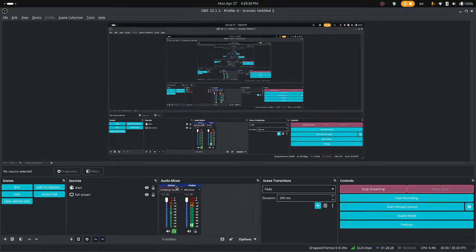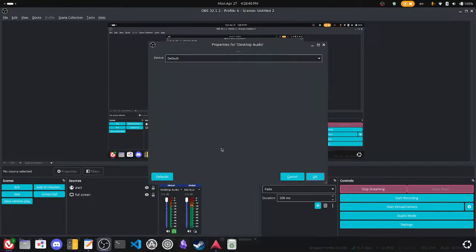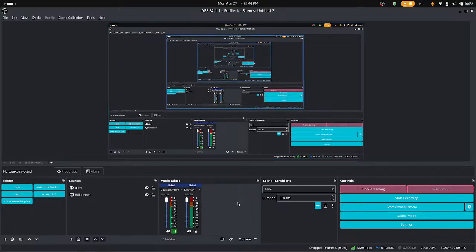Cool. Okay. For the most part, it should be muted, but for this specifically, I think it should be unmuted. Okay.